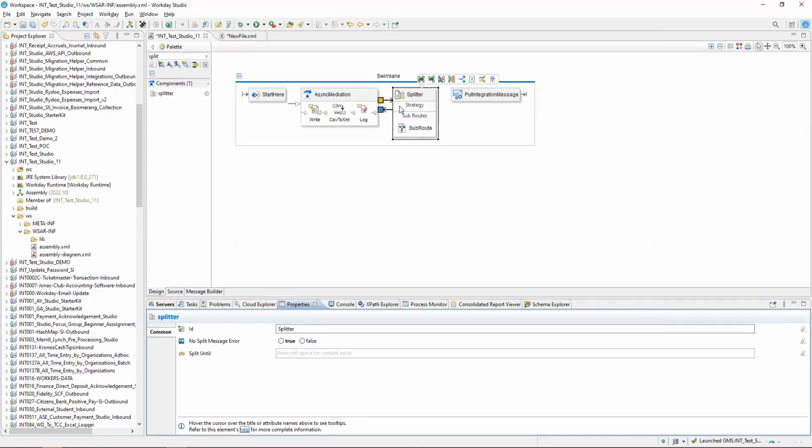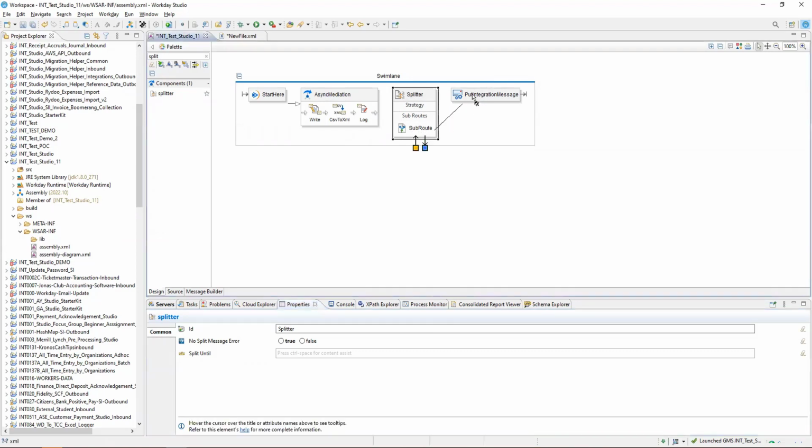What the splitter does, as the name says, is split whatever is coming based on something which you will specify, a condition, and that we will see. Then there is the subroute, meaning after splitting, where should it go? The arrow will be from the subroute to the next one. And we can have multiple subroutes as well, depending on what type of splitter you are using.